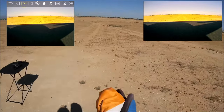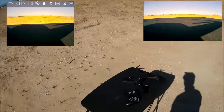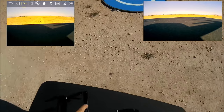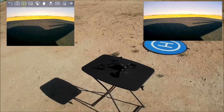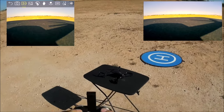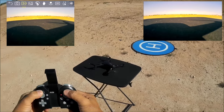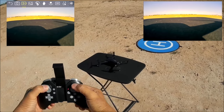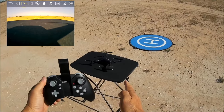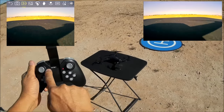And also I got my landing pad here, so we can land on the landing pad and not in the dirt. All right, so we are good to go. Video is recording, screen is recording, so both sticks at the bottom and in will arm the motors. There you go, arm the motors, and do that again, we'll disarm the motors. Now let's see if the one key to take off and land works by itself.